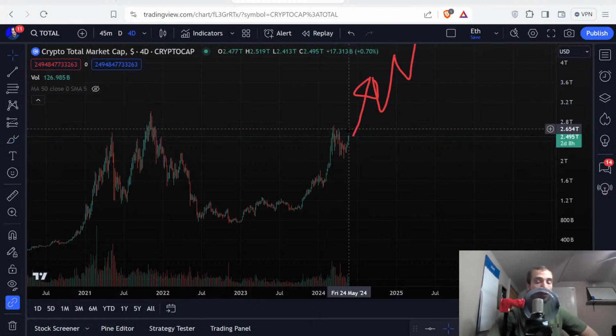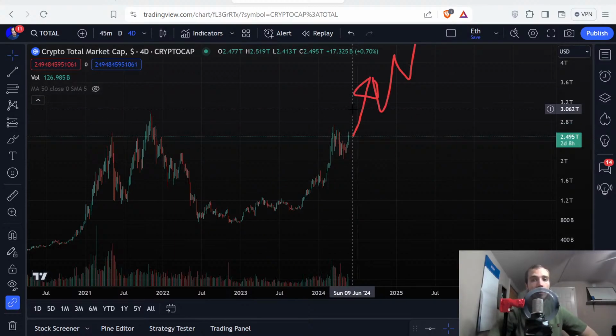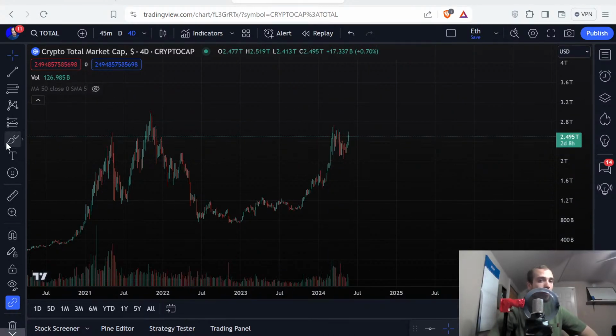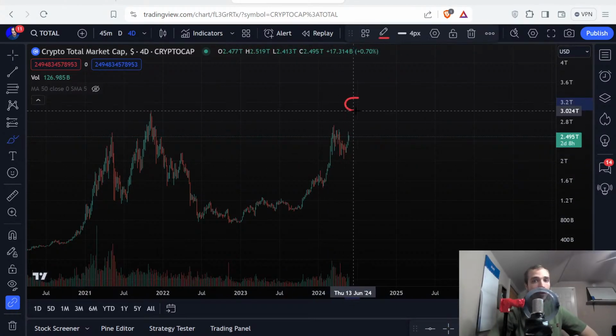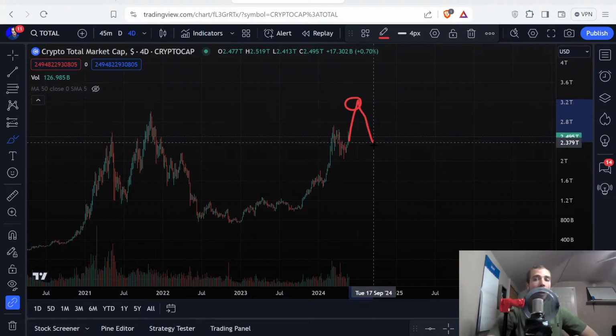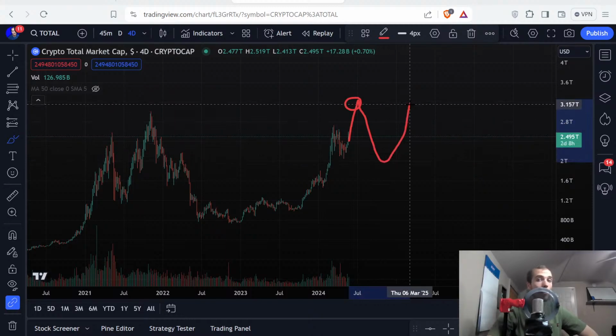But either way, in the short term, I'm bullish to at least 3 trillion in total crypto market cap, because that's the previous all-time high. So in the short term, I'm bullish either way, up to 3 trillion in total market cap. But if we go up to 3 trillion and we start to pull back a little bit here and make a handle, don't panic. Don't freak out, because it's doing exactly what markets have a tendency to do as a result of these patterns.